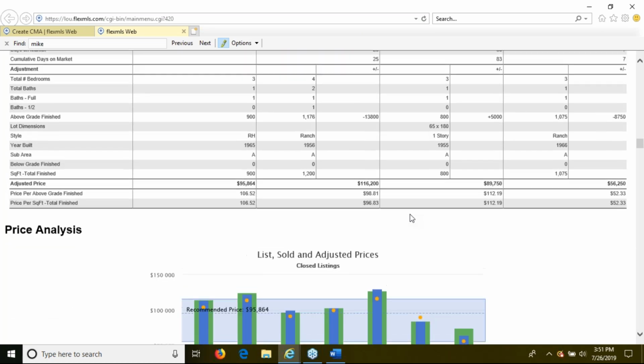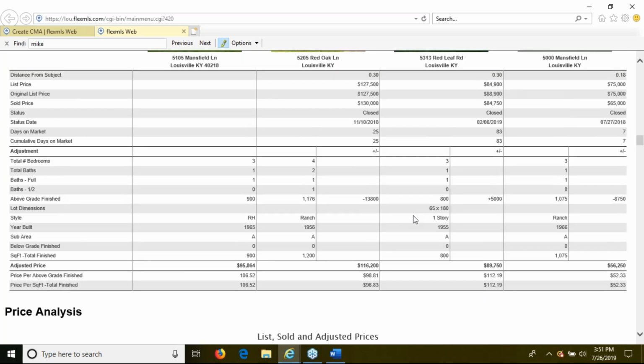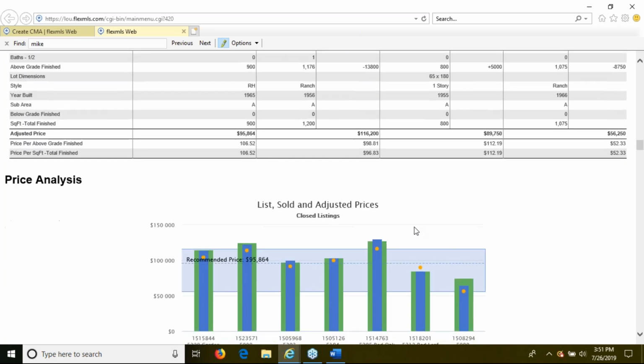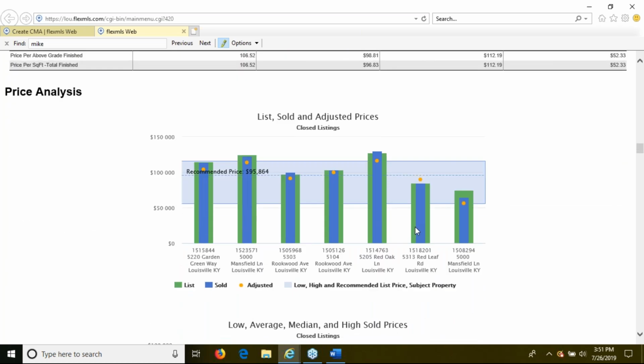So again, I say look at these numbers and just make sure they look pretty right to you. If not, then go back and make sure about the information that you may have entered in. And we can come down here and we have the charts. The list price is in green, so that was the actual list price. Sold, they sold it for this much, and then they have the adjusted. After the adjustments, that's about where it meets on the chart. And this shows that for each of the different comps.